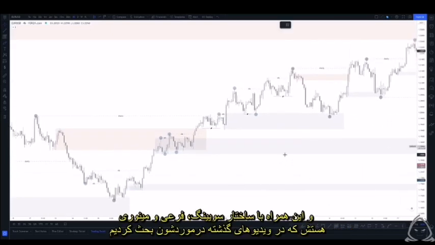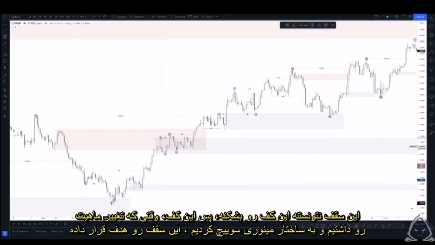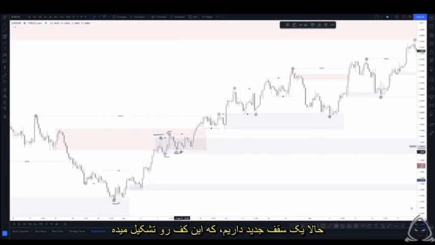And this will go into the examples that we were looking at in the previous structural videos. And this will also go in line with the swing, sub, and minor structure videos that we discussed in the previous videos. So as we can see, this high was not successful in taking out this low. Therefore, this low, once we start to get that change of character and switch to minor structure, was targeting this high. We now form a new high that creates this low that fails to take out that low. Therefore, this high right here is targeted.